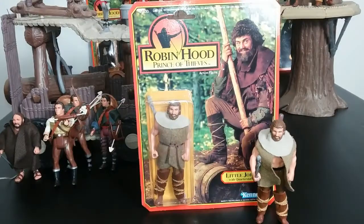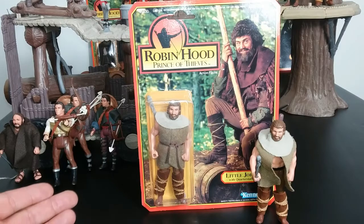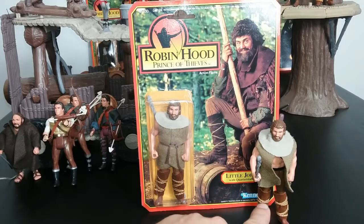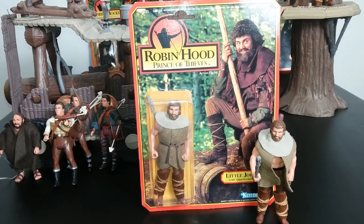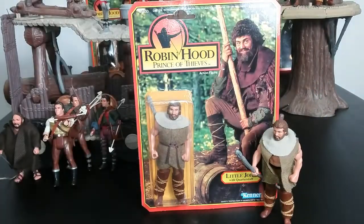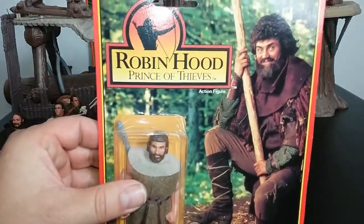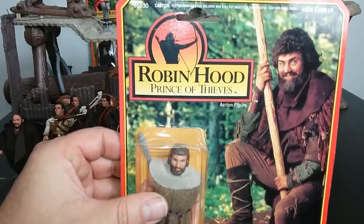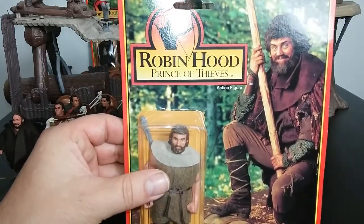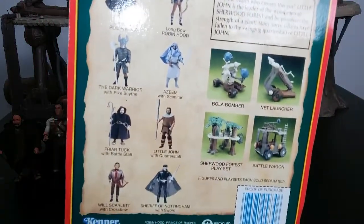Little John is a classic figure — or may I call him John Little. He comes with his shirt, some lower leg coverings, and a stick. Not really all that exciting, but it is kind of fun to have a John Little figure. I don't really think it matches his picture either — kind of weird. Here is the card back; the classic Kenner style. Don't you get the feeling of a Star Wars figure, except with different colors and the way it's set up? It felt like a vintage Star Wars figure.